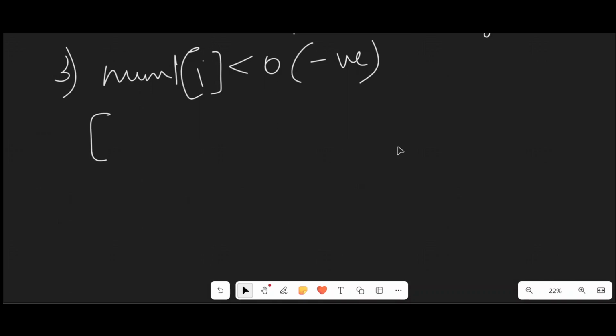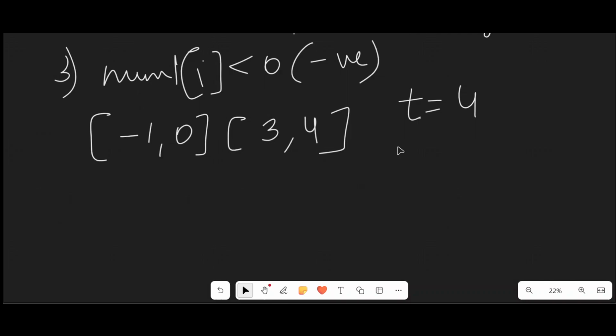Okay, so if your first array is actually equal to -1 and 0, and your second array is, consider this, and your target is 4. So what you can notice here is that your zeroth index element is -1, which is definitely less than 0, right?